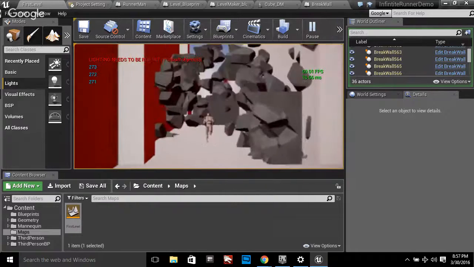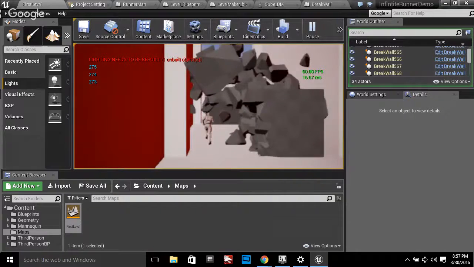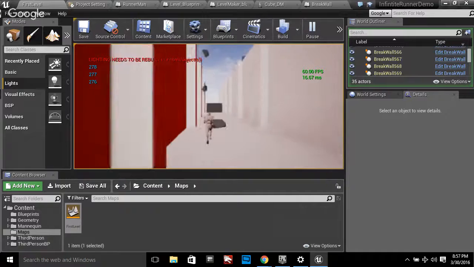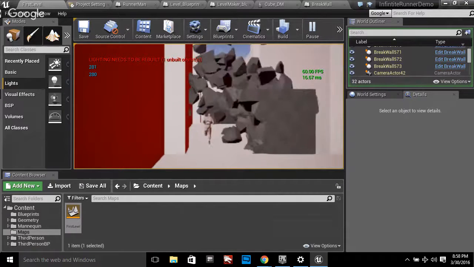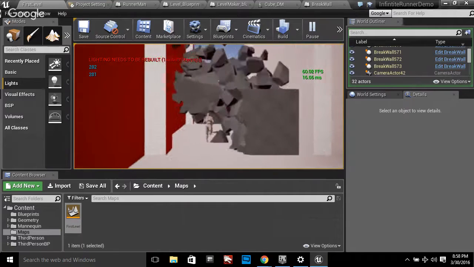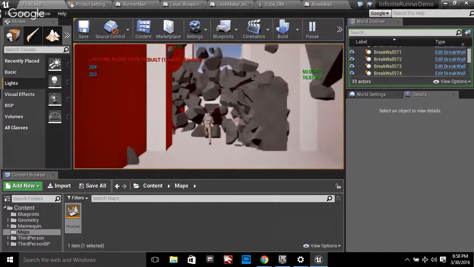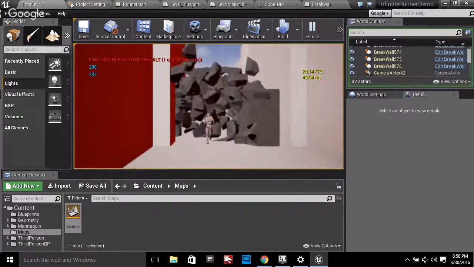How come it's almost the entire block exploding and not just a hole being created? Because I set my damage radius to be like 200, so I have a giant one. I could tune my damage radius to be more person sized, which yeah, let's do it right now.